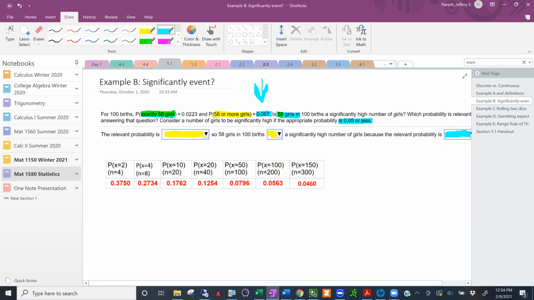That's what you can expect here. Typically, I don't cover this early on in the course like this, but you will see something like this in the homework, and you're definitely going to see something like this later on where we start looking at the probability of this or something more extreme. So it's not a bad idea to introduce it here. Comments or thoughts on example B here? All right.